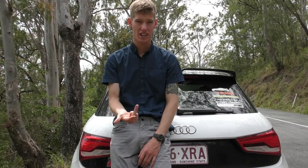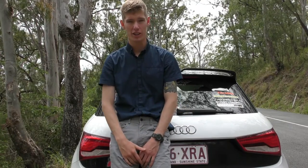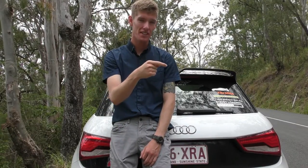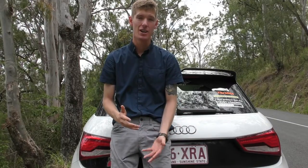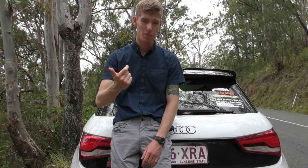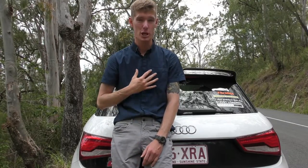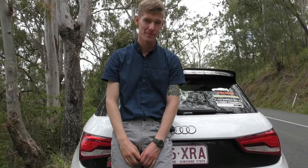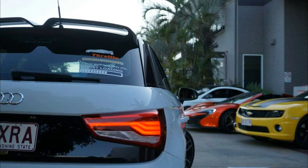If you're looking at buying an S1, definitely go ahead and take one for a test drive, because in town they're quite refined and comfortable, and if you get it out onto a road like this you'll fall in love with it — there's almost no other supermini in its class that's going to be able to keep up with it. I rate this car 9 out of 10 because of what it is, how fast it is, and what it has to offer. It could be louder, and I'd rather have more feedback through the steering wheel, but besides that this car is pretty much perfect for my needs — that's why I bought it. Take one for a test drive if you're looking at buying one.